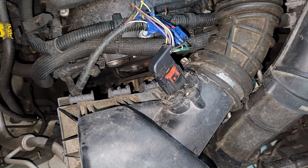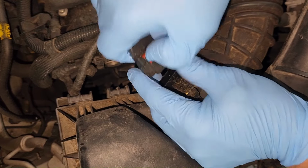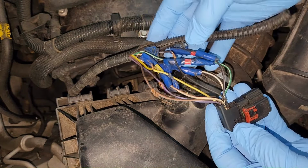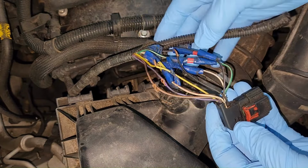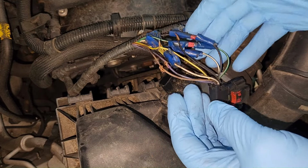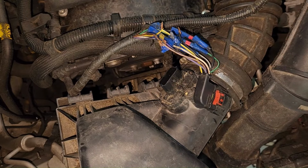Well, today I'm working on a 2016 Buick Encore. Got the little Ecotec engine in it, and it's got some mass airflow sensor related codes stored in it. Check engine light's on, and on first inspection, this is what I find. So the first thing I've got to do is get rid of all this, get the wires hooked back up properly and securely, and then test to see what else is wrong. I'm hoping that all the problem is going to be right in there.